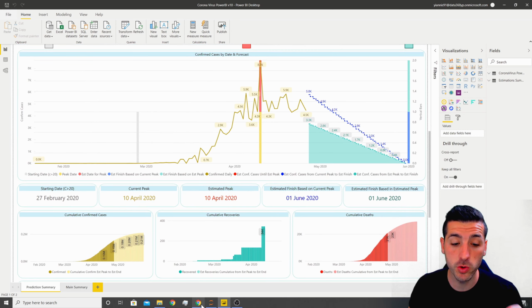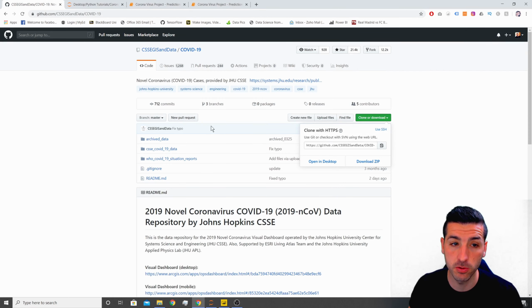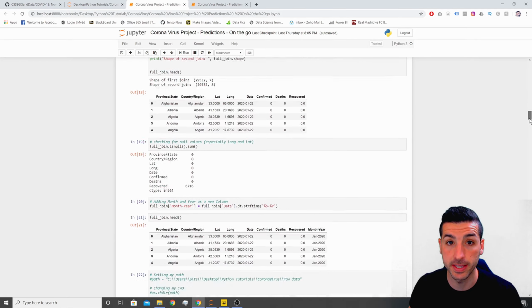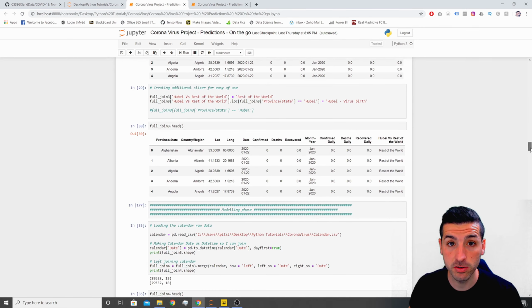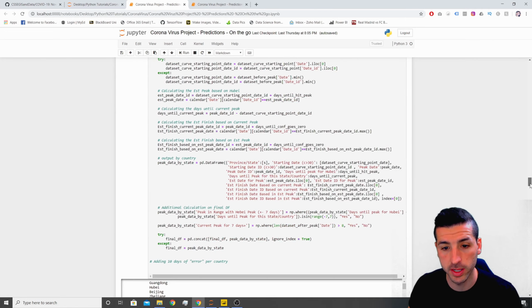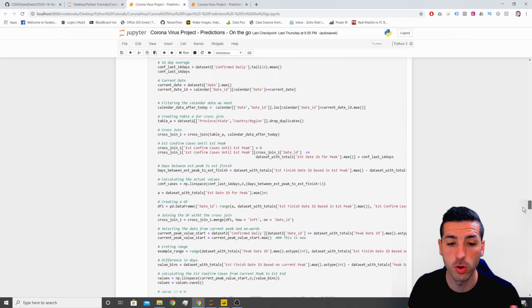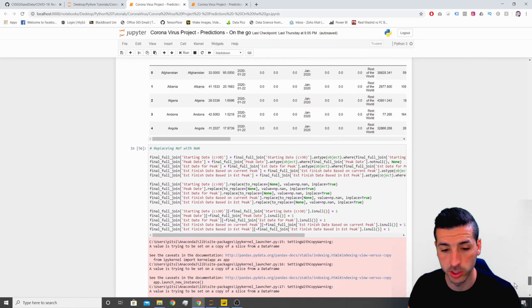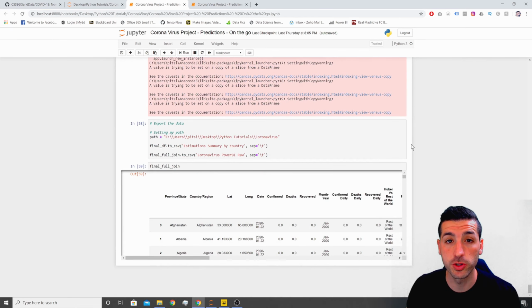We have also explained where to get the raw data in order to do this yourself and how to clean the data using Python and prepare the data for modeling. In the second video, we explained how to use Python again to model the data, and we went through all this code in order to explain the methodology and all the steps we followed until we got those predictions. So make sure you watch those two videos first before you watch this video.